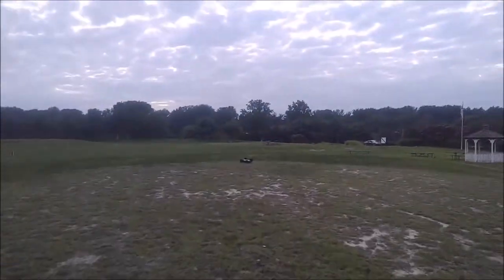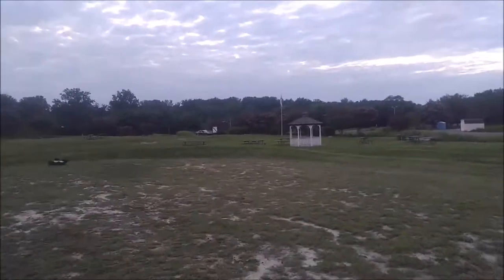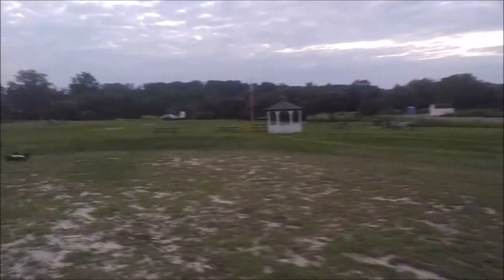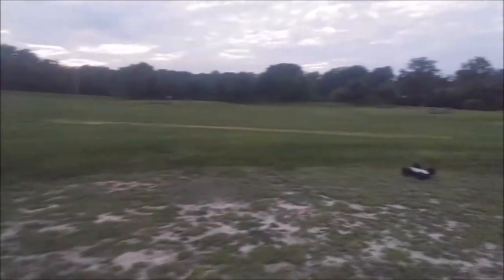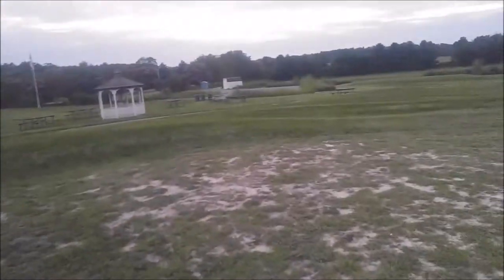So we got many more good videos coming now that I found this place. Old golf course. Plenty of green, plenty of hills, plenty of jumps. Time to bring the big boys out. Not that the Landslide ain't holding its own. Very impressed. Granted, upgraded motor, but I'm still only running 4S.